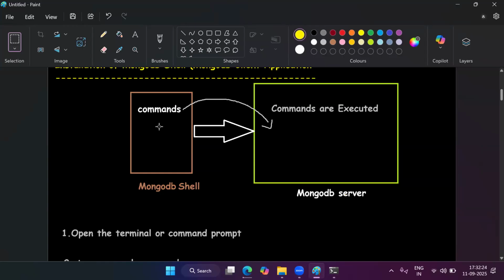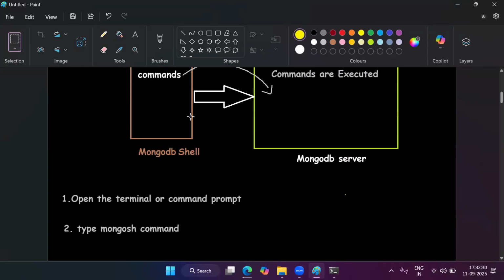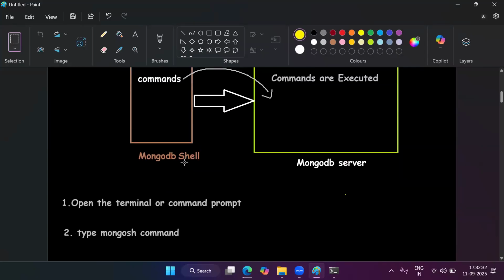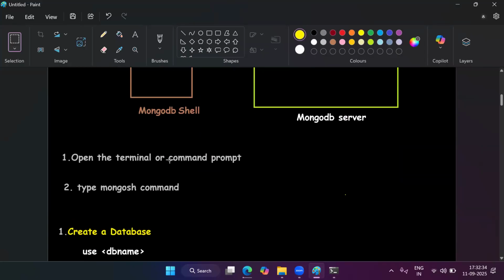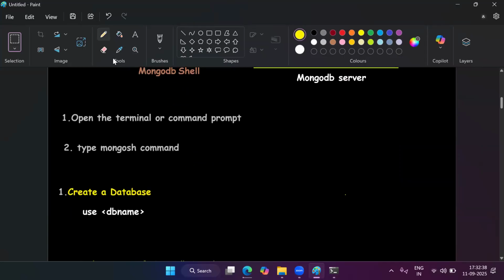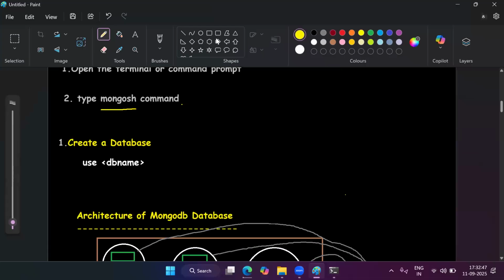So we will write the command, the shell will give that command to the MongoDB server, and it will execute it. So once you install this MongoDB shell, you have to activate it. How to activate? You have to open the terminal or command prompt and type the command called mongosh. Just type the mongosh command and press enter. It will be activated. Now this is the command to create a database.